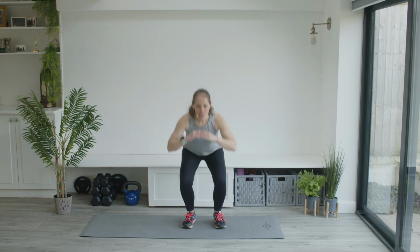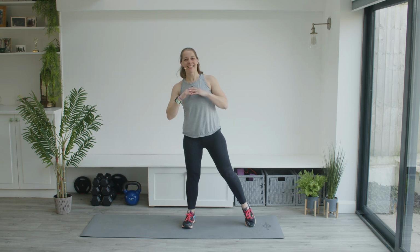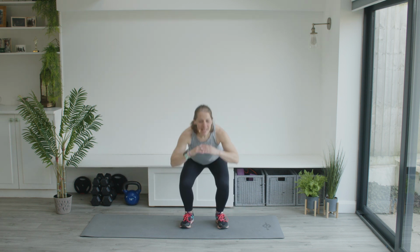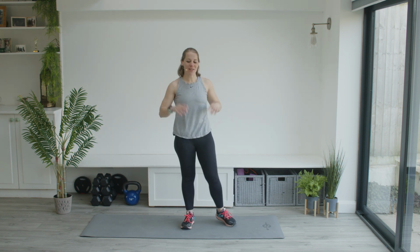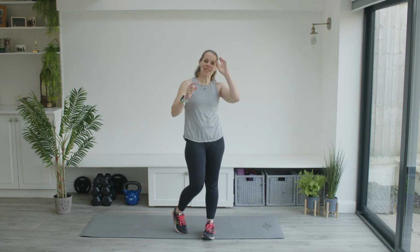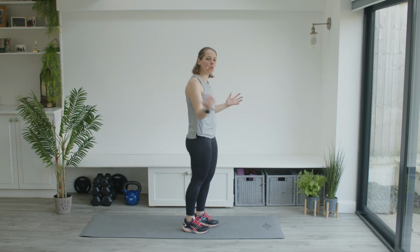Good. Chin is up. Smile. That's always helpful to have a smile. 10 seconds to go. Keep it going. Well done. Tap. Down. 3, 2, 1. Take a rest. So the format for this session is you're going to work for 40 seconds. You're going to have 20 seconds off. So that 20 seconds is not going to be very much time to recover. So we're just going to work all the way through.